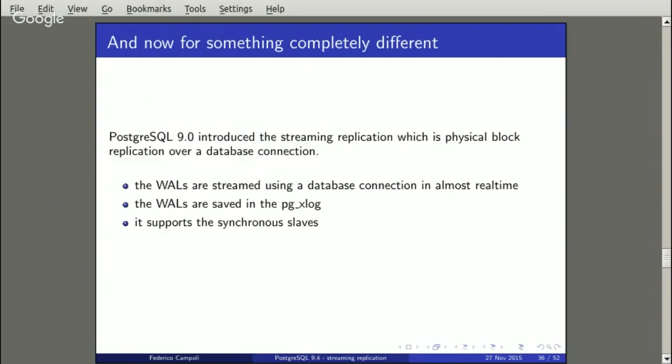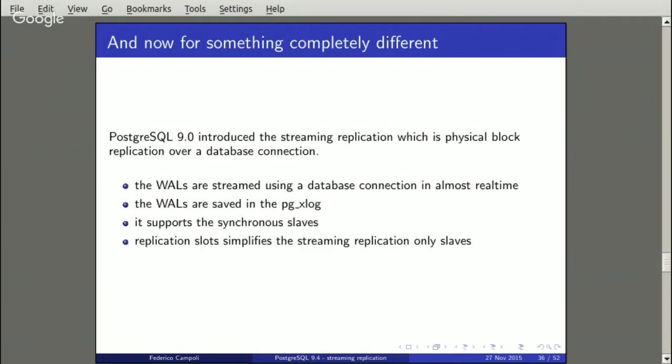Oh, that's killer. Synchronous slaves. You can tell your master to wait for your slave to send back the commit status of the transaction replayed, so it will stay in sync. This can slow down the master massively, because the master will wait. Yes, I know. But it is an option. If we can afford the slowness, we can have perfectly synchronous slaves.